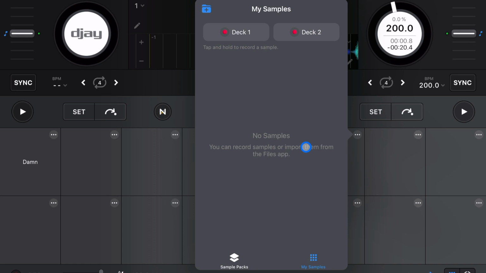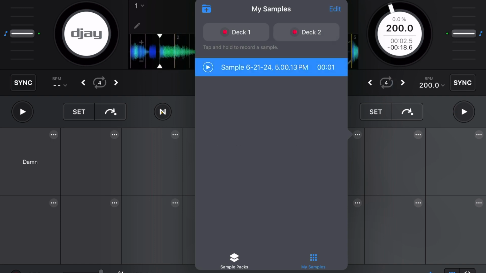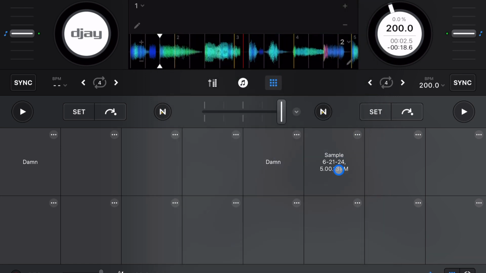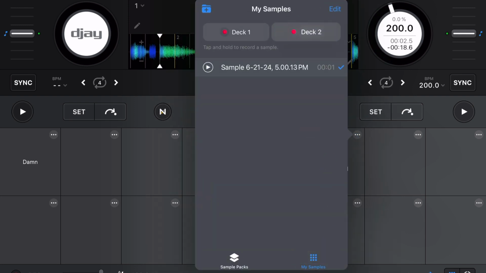So now you could record the deck. If you press deck 2, deck 1, it'll start recording. So now that got recorded over here, and now listen to it. All you have to do is, it's like a record button. You have to hold it in for the amount of time you want to record, whether you make your own songs or if you have your own songs downloaded.